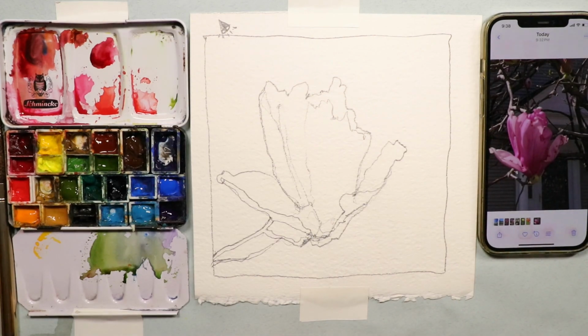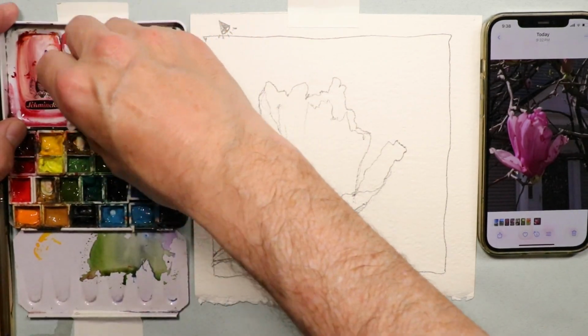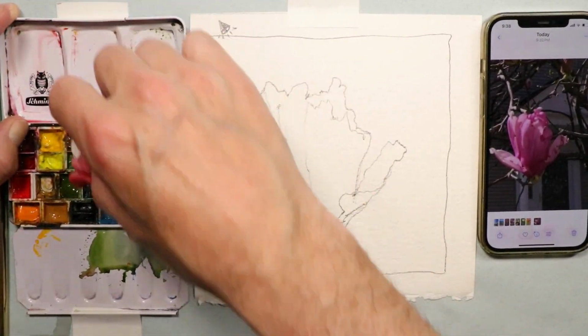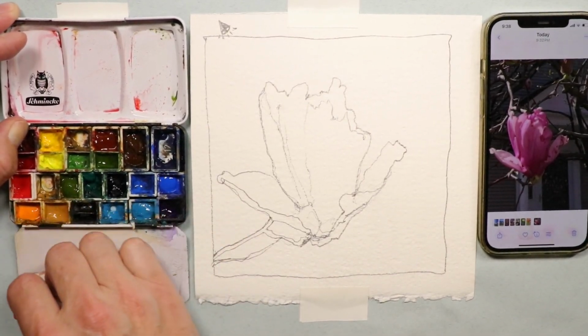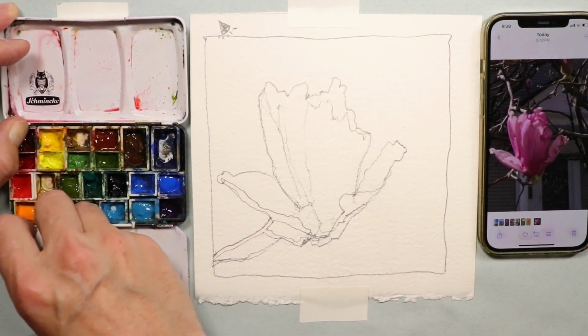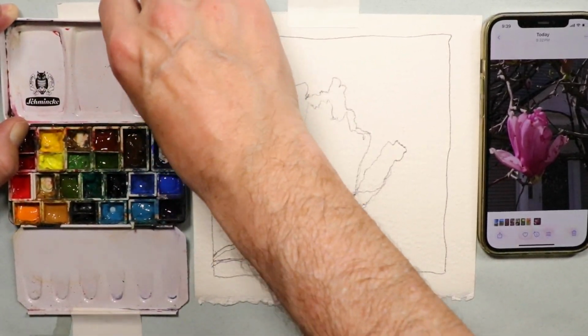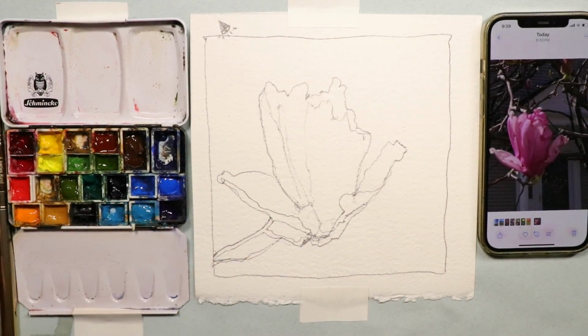Let's take one quick break for a second and clean up the palette so we'll have our palette ready to go. I just take a paper towel with a little bit of water on it. We want to start out with a clean palette, and this way we can mix our next color mixes with not too much other colors affecting it. That should be fine. Okay, so we're going to be right back and start painting.